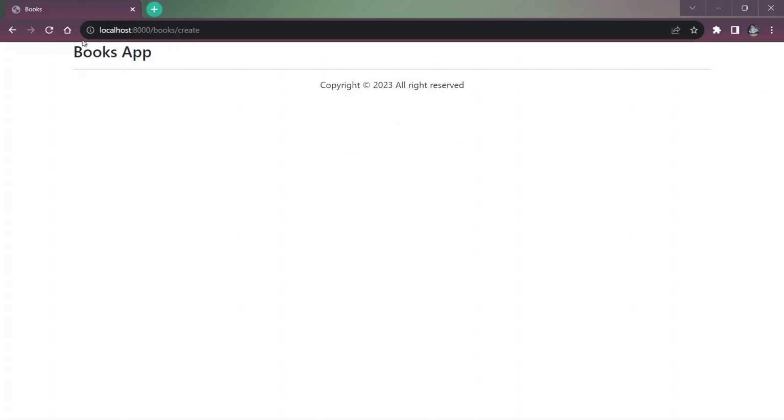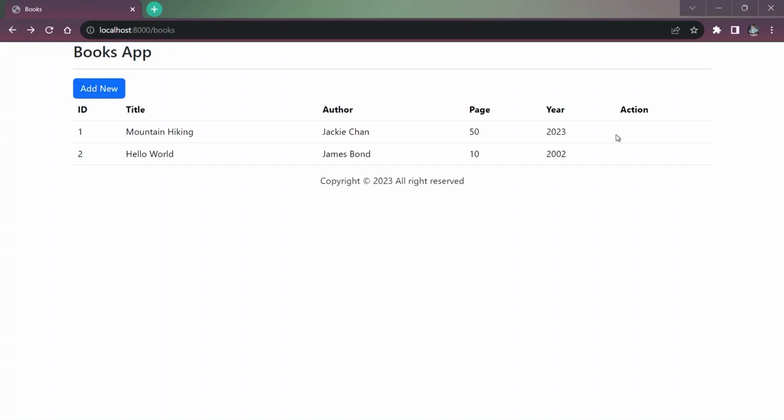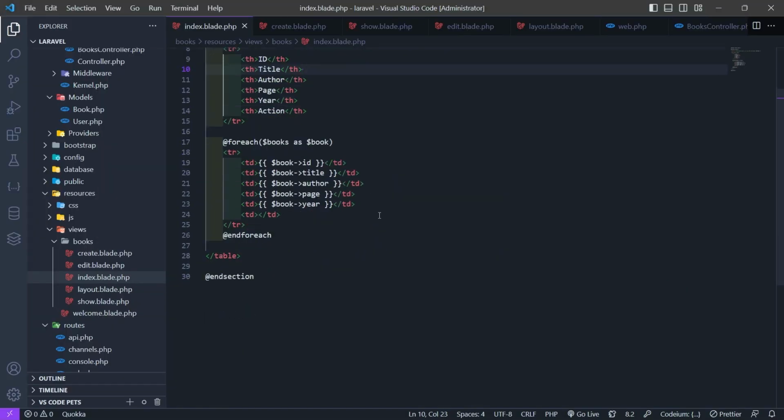And now we're gonna create the new buttons, the show and then edit and delete button, which you can include right here inside of the TD.